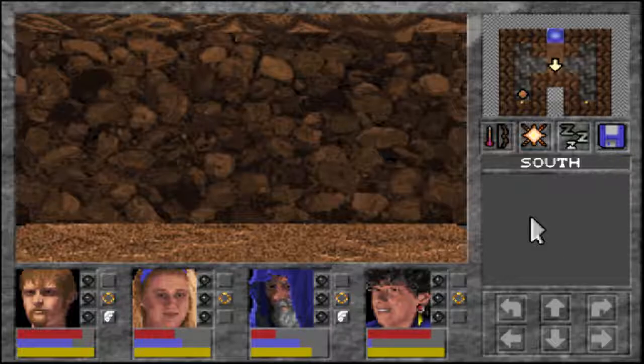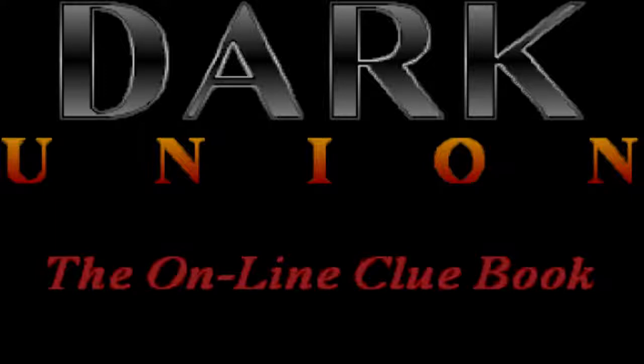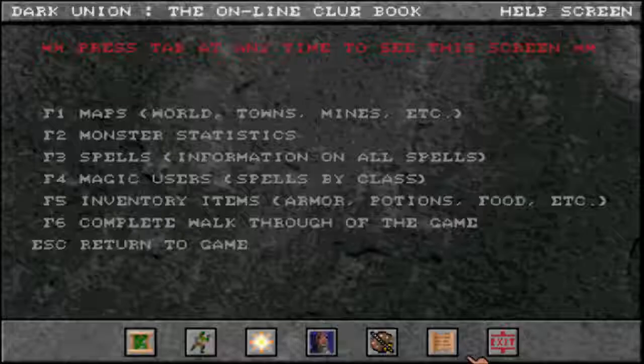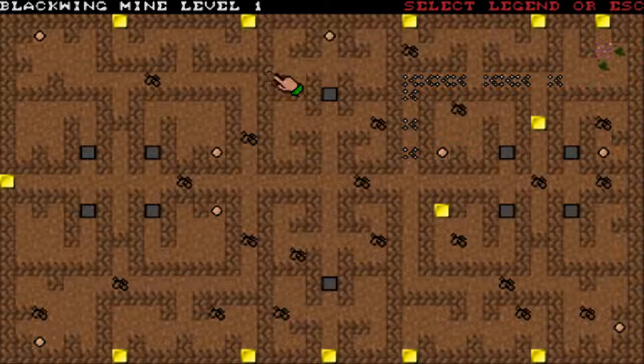Right, and I am back. That was a very bad start of the recording. Let's try that again. I want maps. There we go. Blackwing Mine, first level. One moment, I'll need to adjust the volume, I guess, for myself. There we go. I think I did explore the whole thing. That was the only illusion.